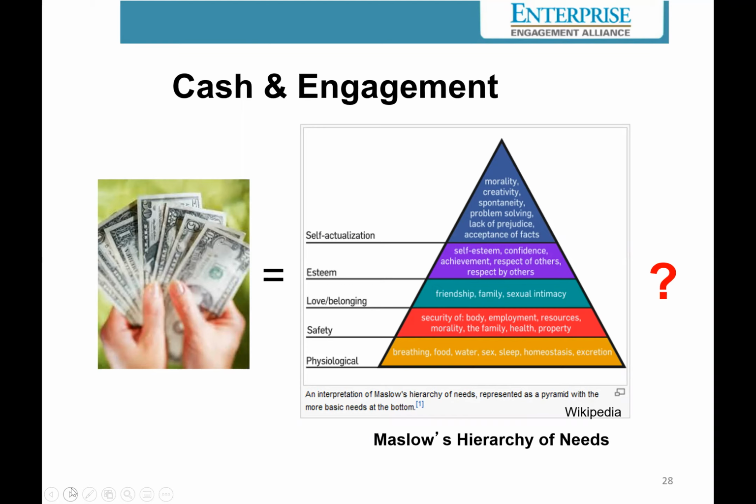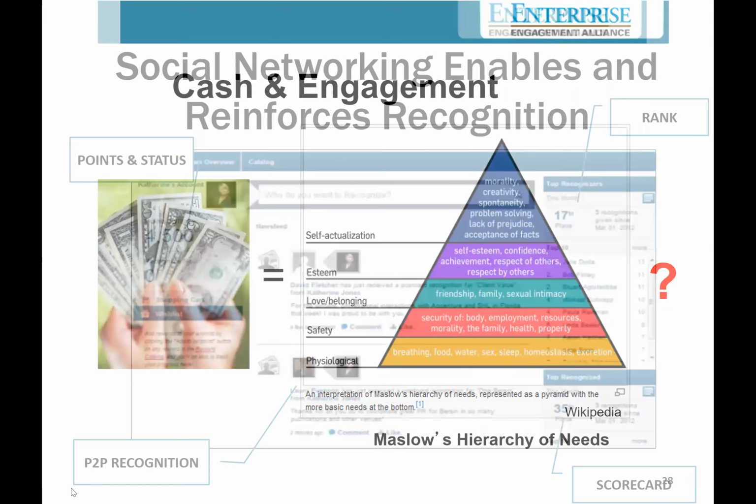If you can expand the pie, then there's more for everybody, and you can bring people up Maslow's hierarchy of needs, because no matter what job you have, whether it's a janitor, and there are janitors who love their jobs, there are fishermen who love their jobs, they might complain about it, but they're getting a reward from it, they're getting intrinsic satisfaction from it, and that's what we want to always try to tap.